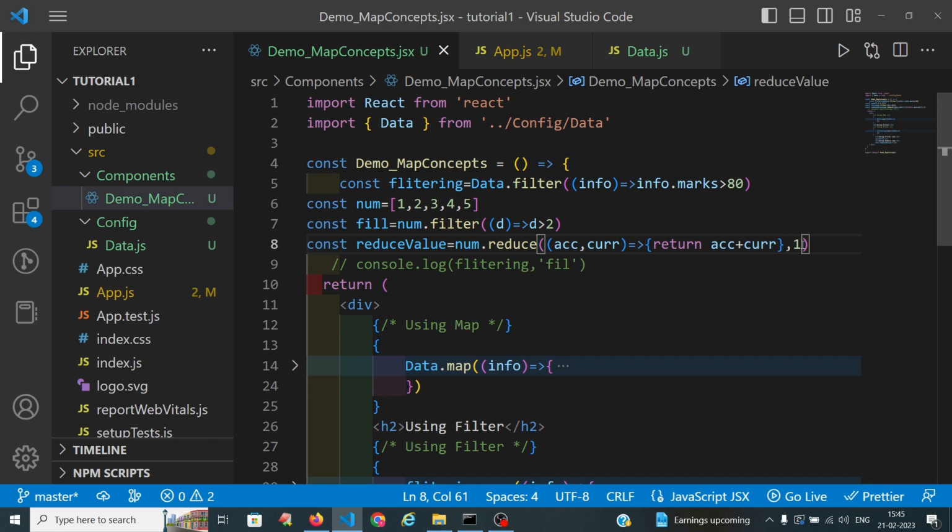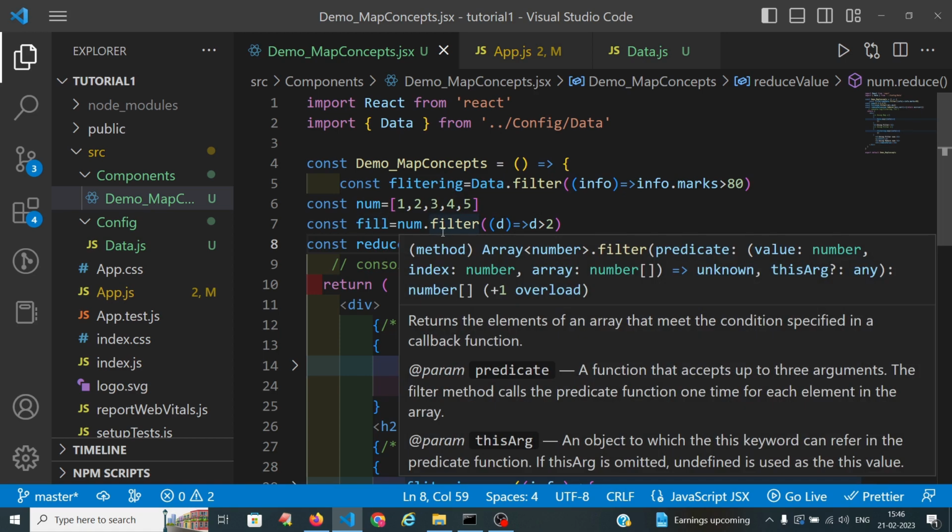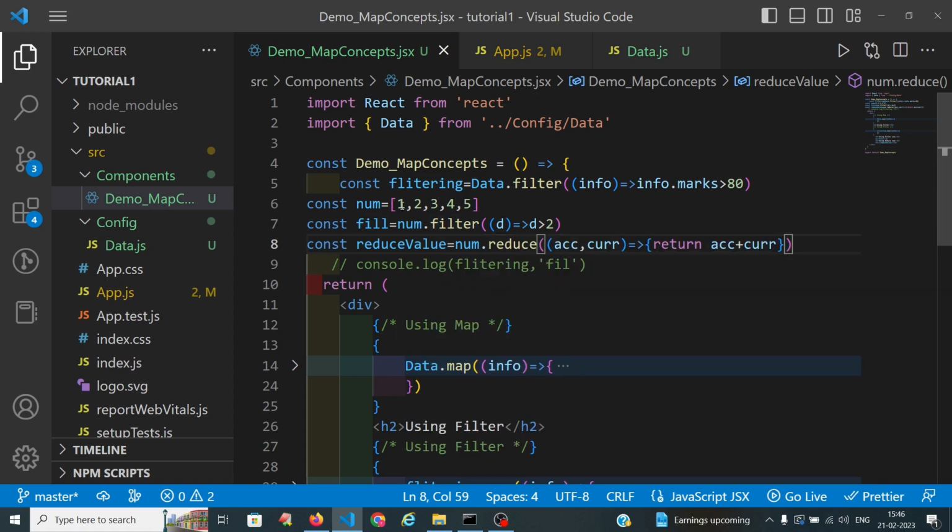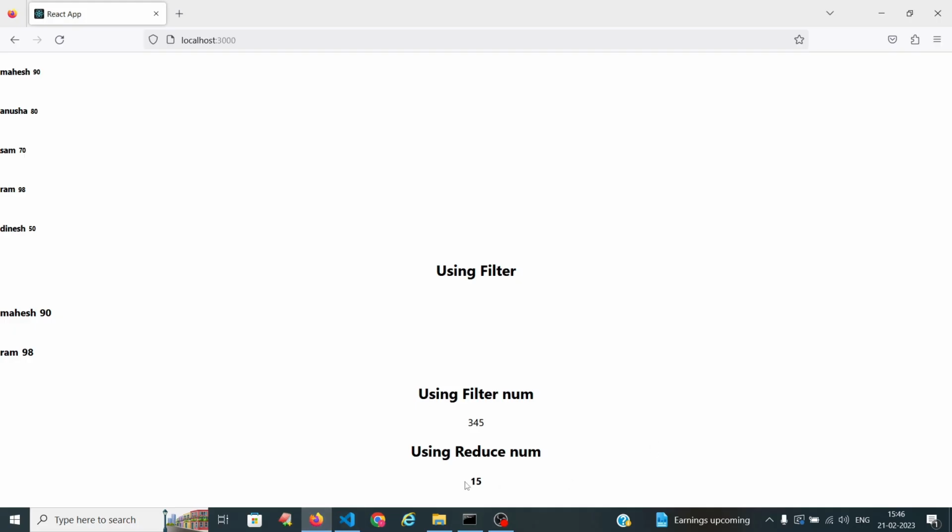If I am not initializing any value here, the accumulator will be undefined. Then it takes the first value of the array as the initial value, which is 1. So now we'll get the output as 15 itself. You can see 15 here.